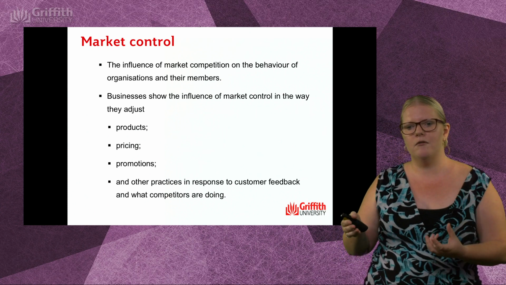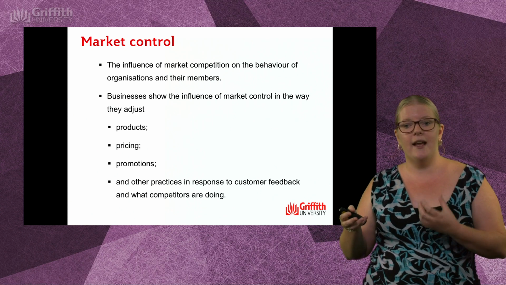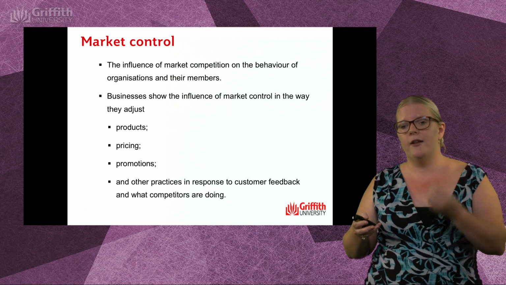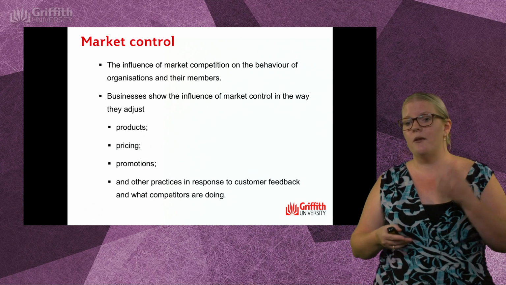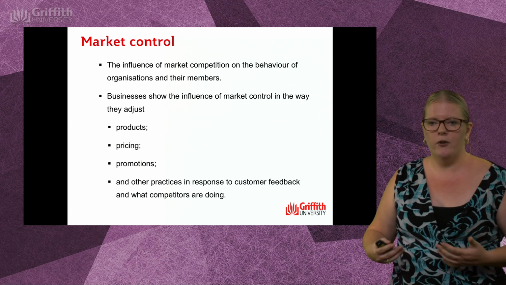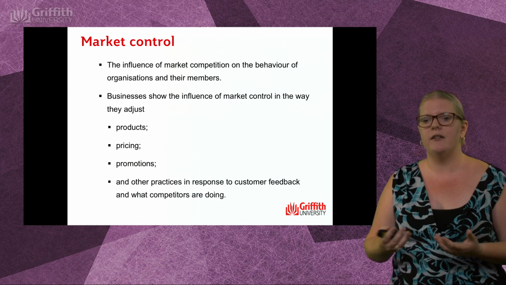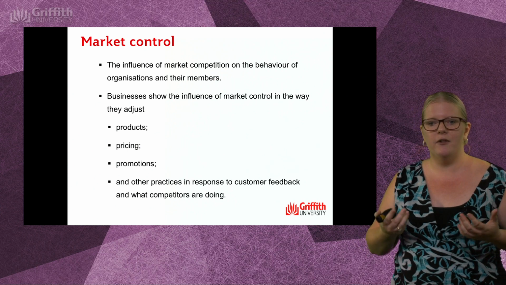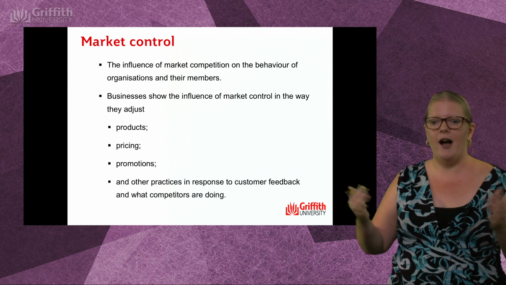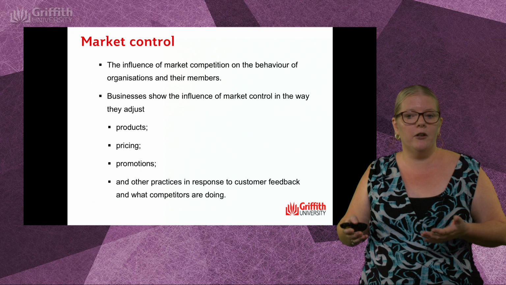However, Coles, for the first time, didn't respond to what Woolworths was doing and instead said, we can still keep the price of milk low, but we can support our farmers in other ways, and they were choosing different ways. Now, this is one way in which both Coles and Woolworths had to respond to this farmer demand need. And they responded differently, but they also responded. So it's a great example of how market competition changes the behaviour of an organisation who otherwise probably wouldn't have helped those farmers.